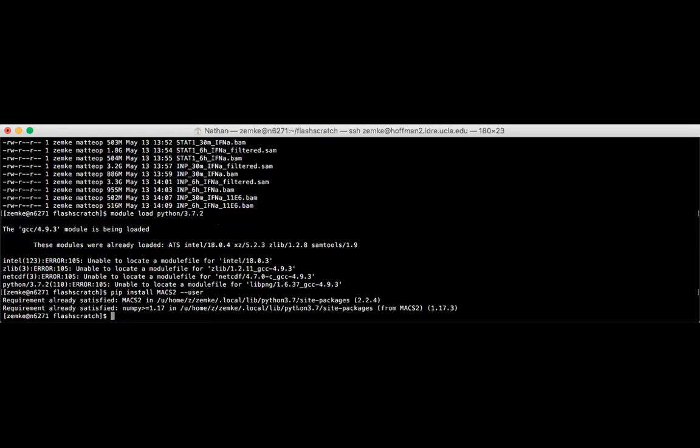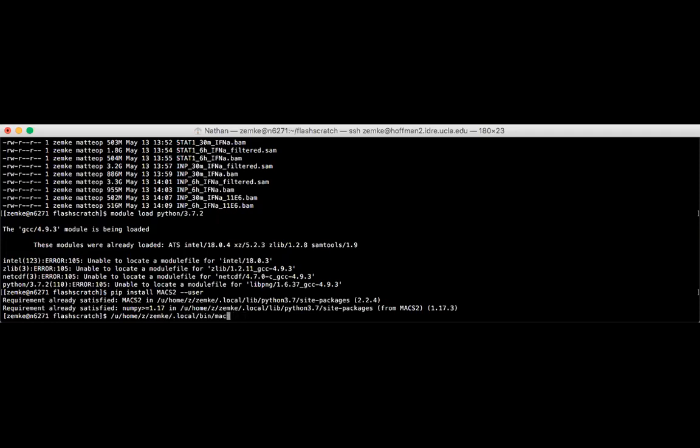If after we close terminal and you log back in and you want to run MACS, you don't have to reinstall it, but you will have to load Python again. So to call MACS2, I'm going to direct it to my home directory where it was installed, which has this location.